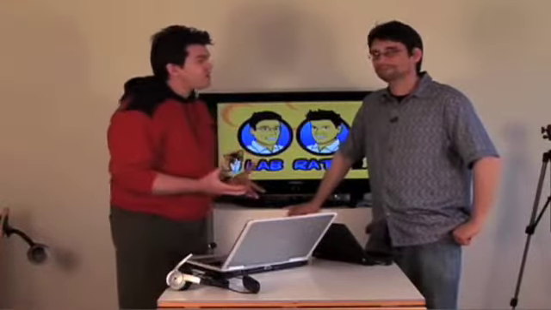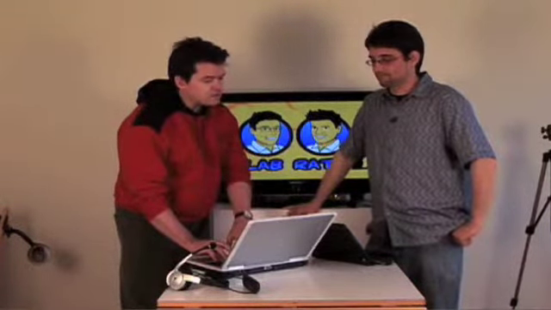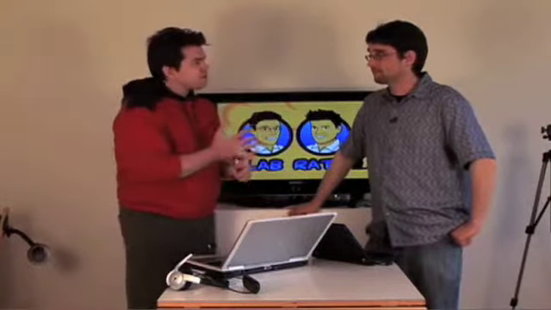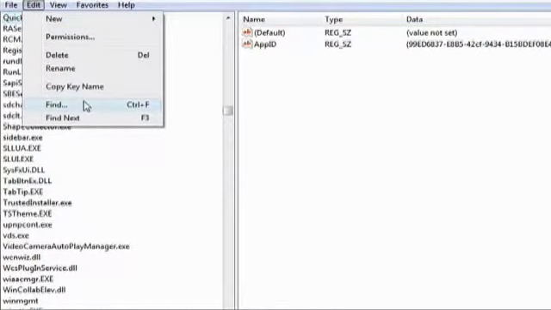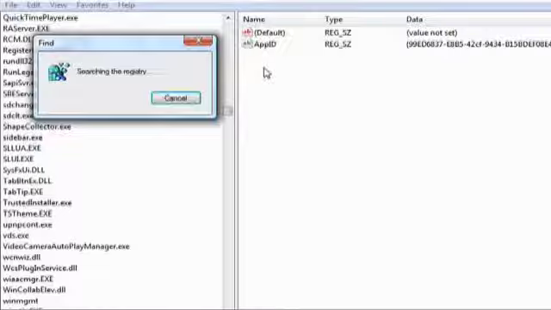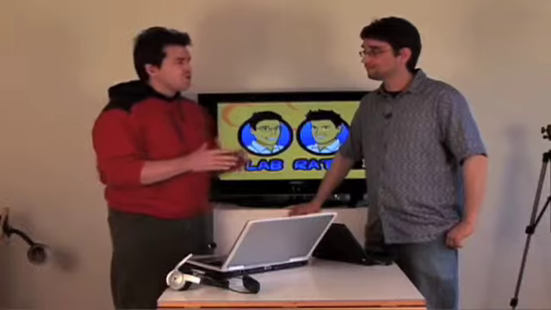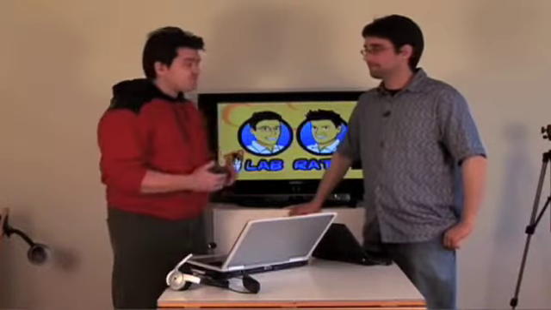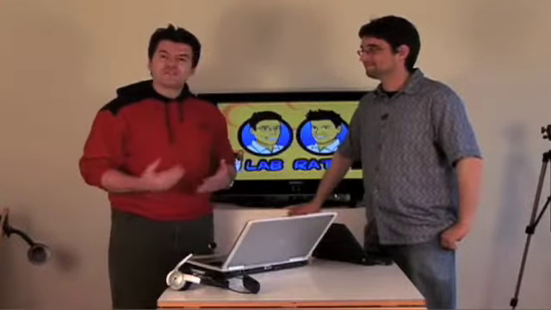Okay, so one of the great things about Registry Editor is it actually has a find function, and it's all broken down into some critical areas here. What I like to do, after I've killed it out of memory, and killed it out of startup and services, is go in here, go Edit and Find, or Control F, that's the key command, and type in the name of the file. Or you can type a keyword too. Yeah, a keyword. You could type in, for example, Apple or iTunes. Just be careful with the listings that come up. They won't necessarily be directly related to the program that you're trying to remove. So you have to be very selective about this process.